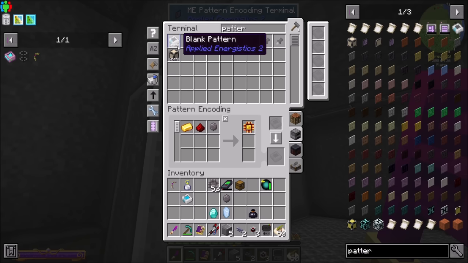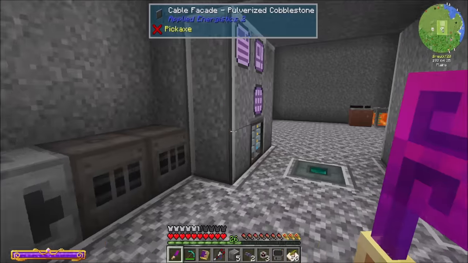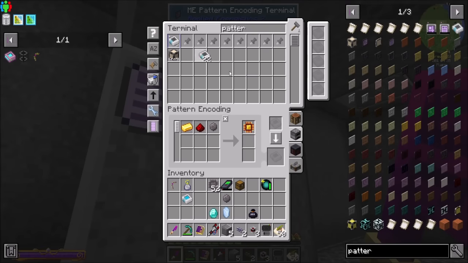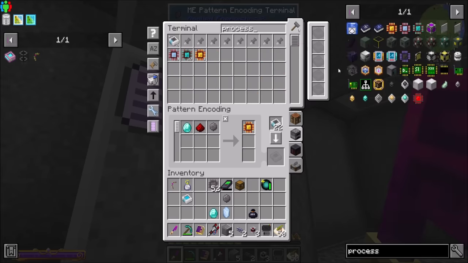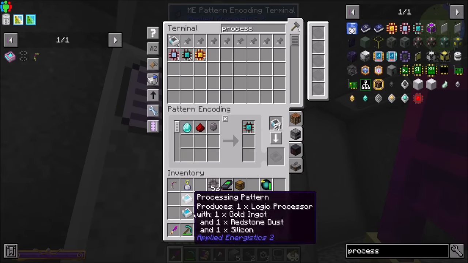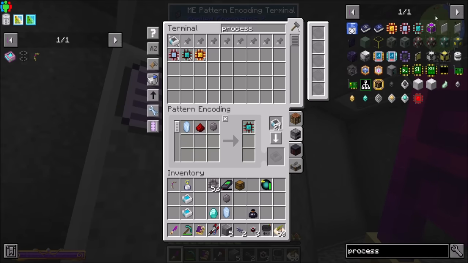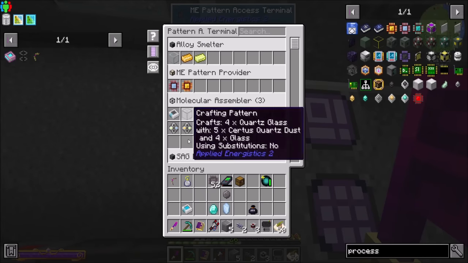Hooray. He's cooking. And I'm guessing there's a lot of this happening? Maybe not so much. Okay, so you'll be diamond redstone, and that'll be this processor. Okay. And then Certus redstone and silicon will be this processor, right? And all three of these patterns can go into the ME pattern provider.